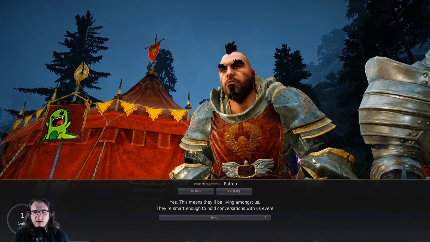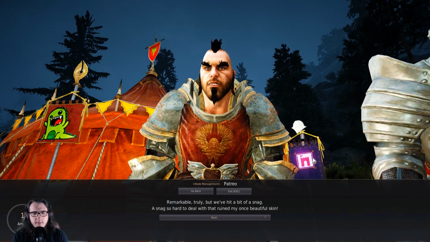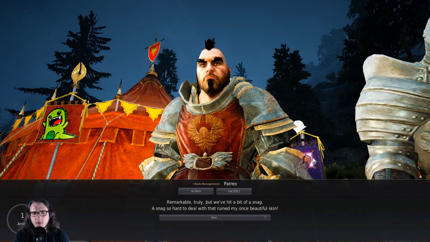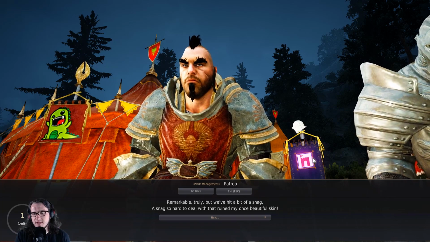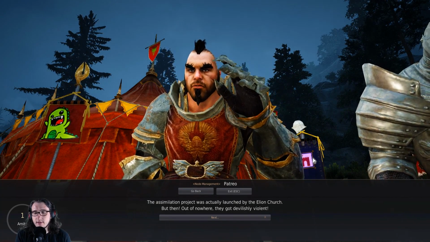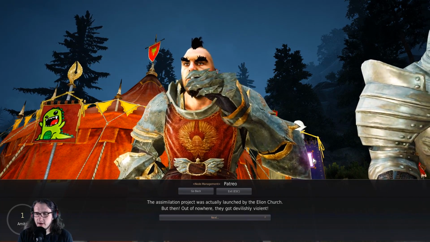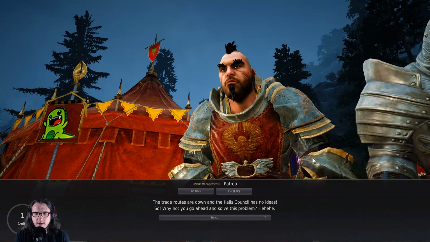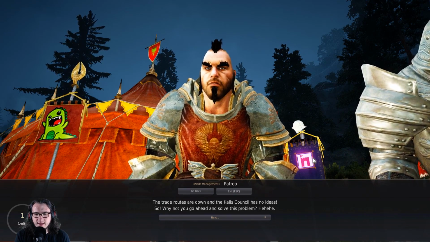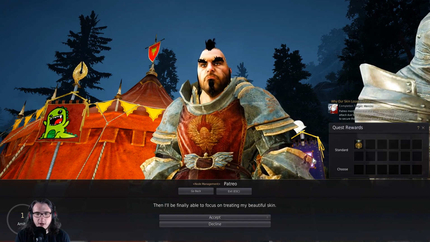Yes. This means they'll be living amongst us. They're smart enough to hold conversations even with us. Remarkable. Truly. But we've hit a bit of a snag. A snag so hard to deal with that it ruined my once beautiful skin. The assimilation project was actually launched by the Elyon Church. But then, out of nowhere, they got devilishly violent. The trade routes are down, and the Callous Council has no ideas. So, why not go ahead and solve this problem?